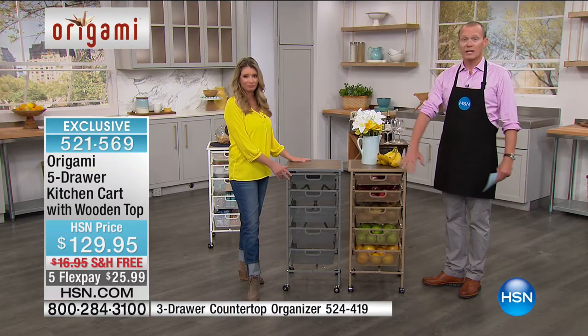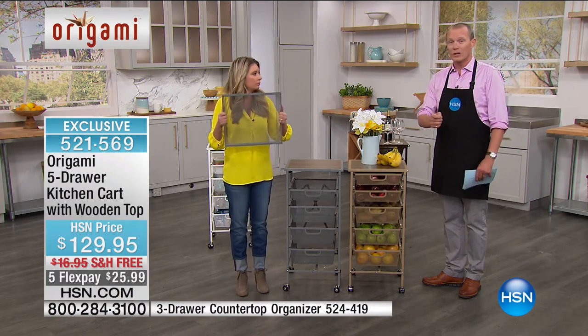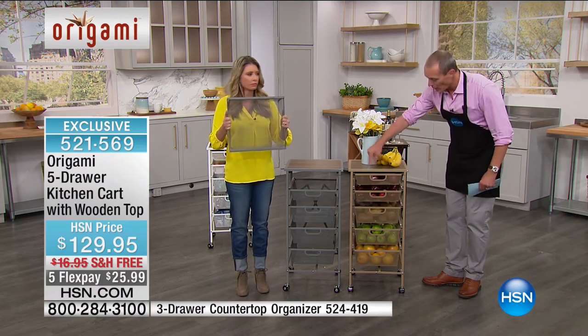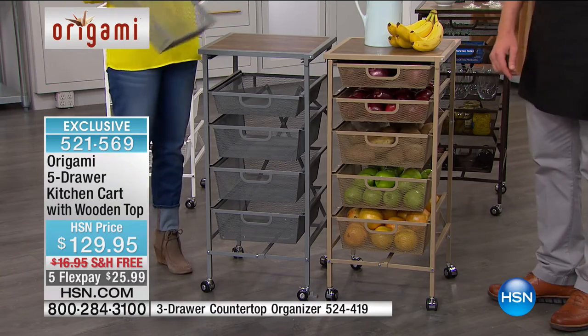Now, why do you keep it on the bench top all the time? Do you use it all the time? Maybe not, but you keep it there because maybe it's too heavy to move around. Now you can put it on here and wheel it, because the wheels come with it. You just pop the wheels on. That's pretty much the only construction you really need to do, putting the wheels on the base. But remember, 22 pounds, 8, 8, 8, and 8 in the way of storage in each of the drawers.